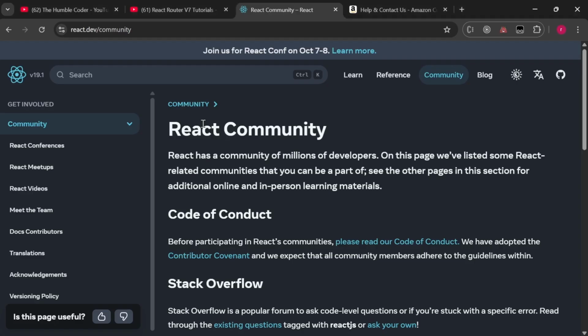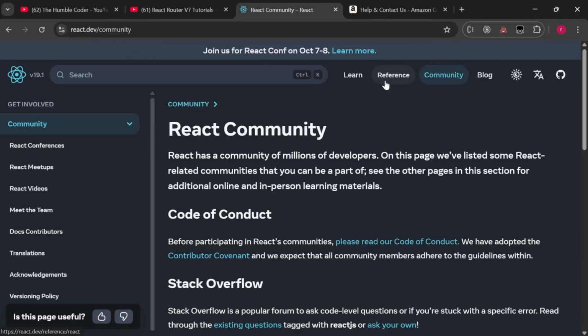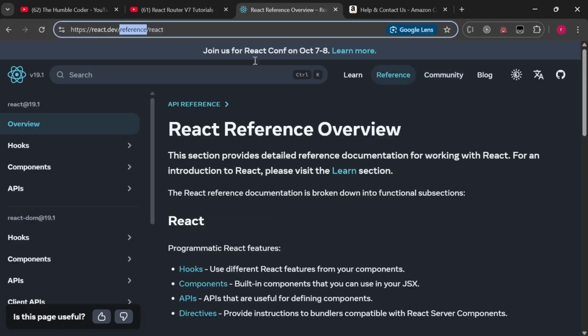I'll explain in easier terms what it means. Understand one thing: when we implement an application, for example, react.dev/community is giving me the React community page. On the other hand, react.dev/reference/react is giving me this other page. Now it is very easy for me to navigate when I'm clicking on these buttons, right?